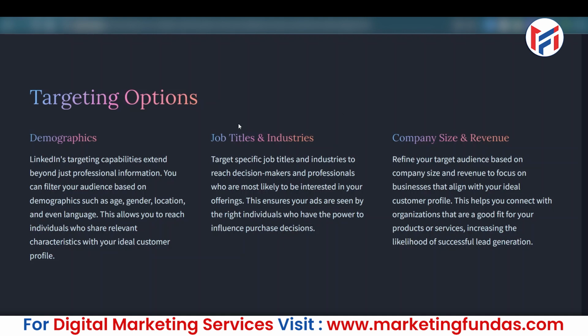These are just to give you an idea of how precise the targeting you can do in LinkedIn. If you want to learn all those targeting options, just stick to this course. While creating the actual campaign, we will show you what targeting options you get, right? So stick to the course till the end.